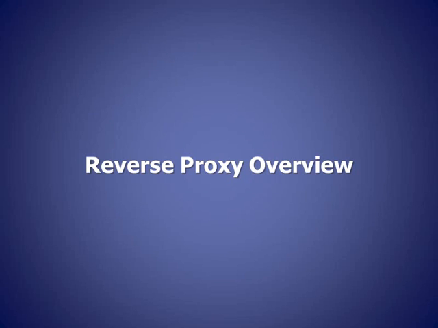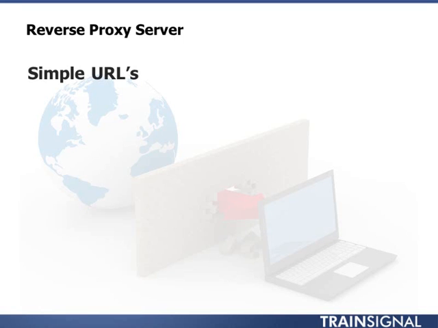When we set up the Lync 2013 Edge environment, one of the requirements is that we have to have a reverse proxy server for different types of web traffic coming in across the internet. What type of traffic is going to be serviced through the reverse proxy? The first type of traffic is your simple URL traffic. Now, you don't have to worry about the administrative simple URL. That's only used internally for gaining access to the control panel. We don't expose that to the internet.